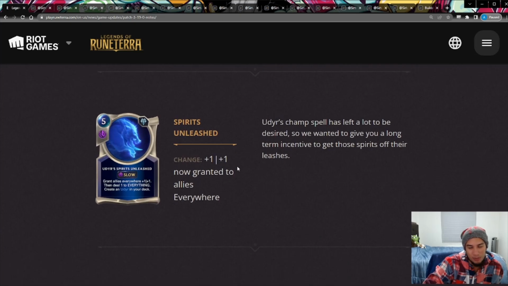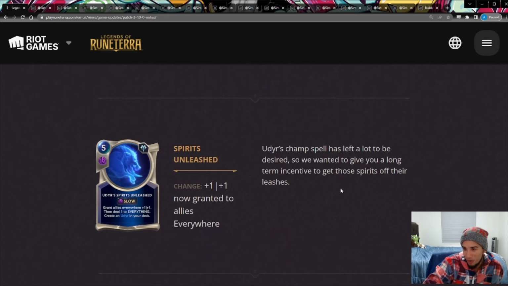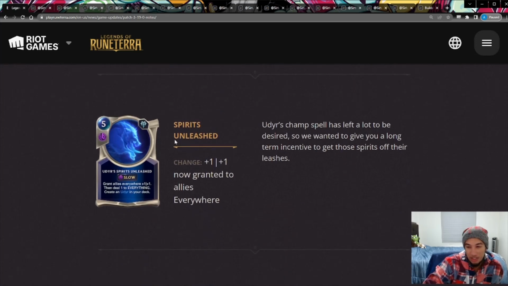Then we go to Spirits. Actually, how many more do I have? I have been going for a while. Okay, I don't have that many more. It's been 41 minutes. I know some of you want to see those deck recommendations, so I'm probably going to get a little bit faster.